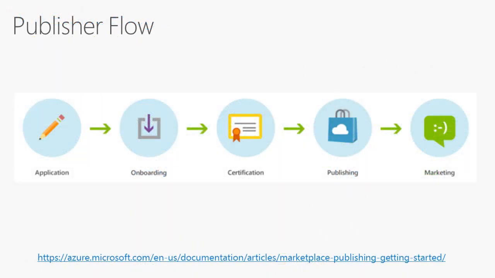So let's dig now into the publisher flow. So you want to publish an application, what do you do? Very straightforward in terms of the steps. You build your application, that's step one, assuming you may already have one. You can do the onboarding process, and then we'll explain in a little more detail what that entails. Then you certify the application and publish it. You start with publishing it in stage, and then if you're happy with it, you push it to production. At that point, you can be happily marketing your solution to your customers and our customers.